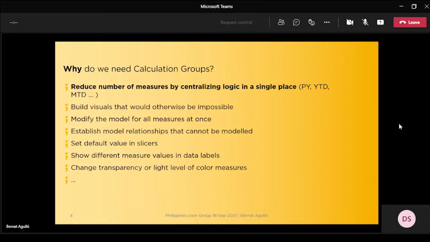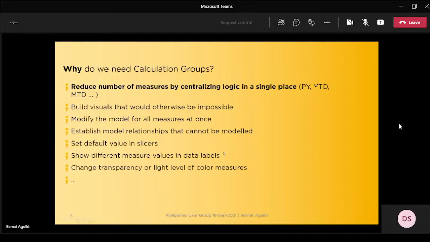But if you get the money when you deliver the goods, maybe you want to see how much money you get in each month. So you would have to make all the measures again using the delivery date relationship, and make all use relationship, use relationship, use relationship. Well, with calculation groups, you can also centralize that.